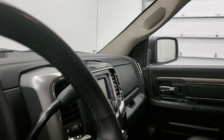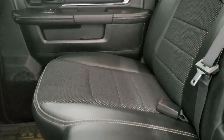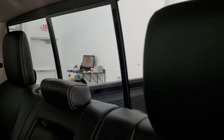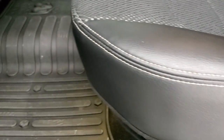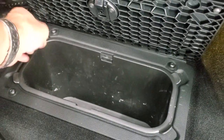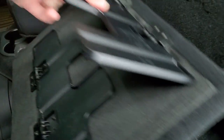We'll take a quick look at the back seats and then we'll start it up and take a look under the hood. Back seats are just as nice as the front seats — no rips or tears back here. It does have the latch child safety system for any child car seats. Seat's in really nice condition. You get that factory all-weather floor mat back here, in-floor storage with removable bins for easy cleaning — you can put ice and drinks in there. There's one on this side and one on the other side. Then you get the load floor, which is a really nice feature as well.